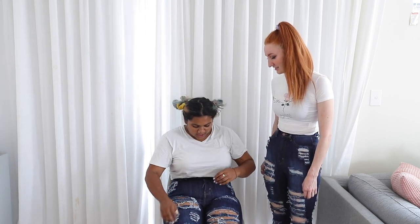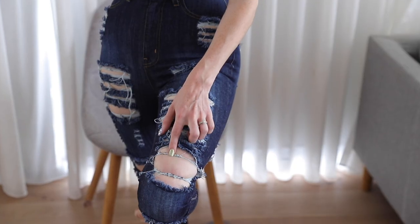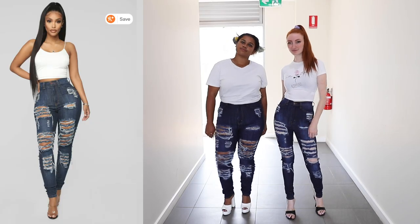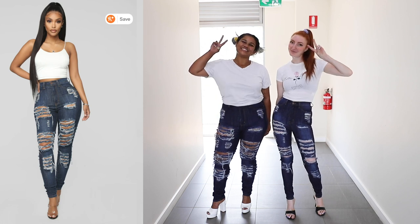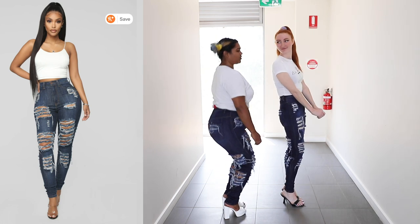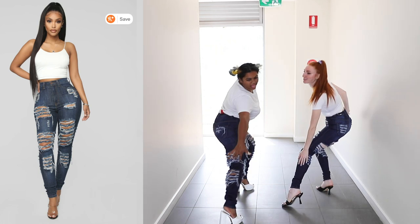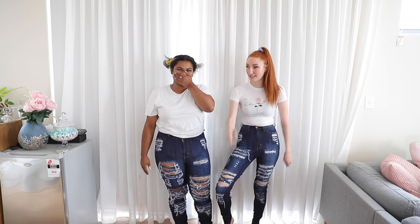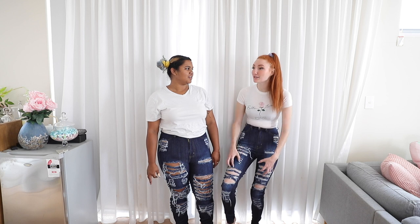We've half made it — one more step to go. She just ripped off a whole bit of her distress trying to get them on. The left leg is smaller than the right leg — or maybe your left leg is bigger. This is what happened with the black jeans: you think it's not going to do up and then suddenly you've had a tummy tuck and it all just falls into place. The distressed parts are digging into my legs so bad, cutting off circulation. The waist is so tight I can't sit — I'm losing circulation. But you know what? I think they both look really good on us.